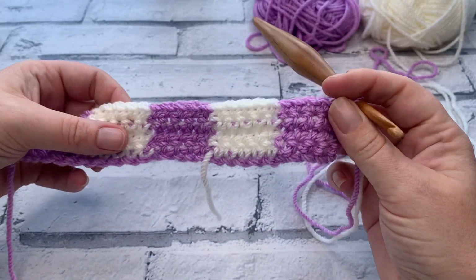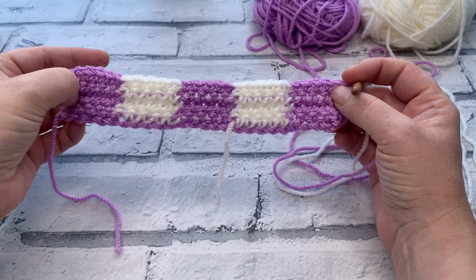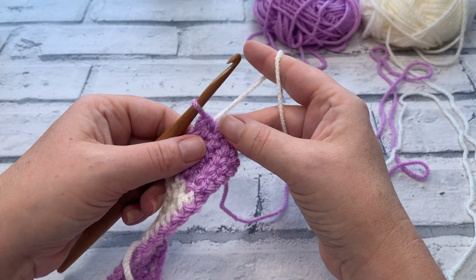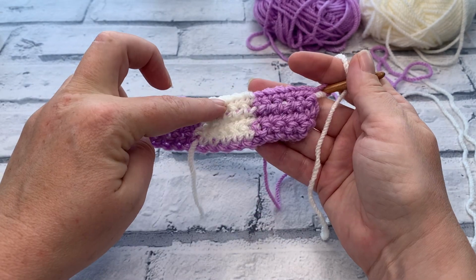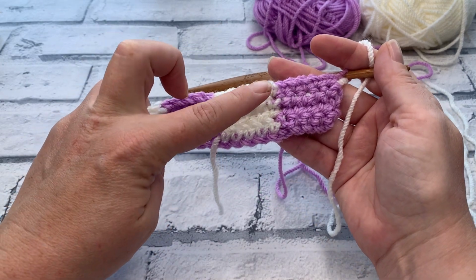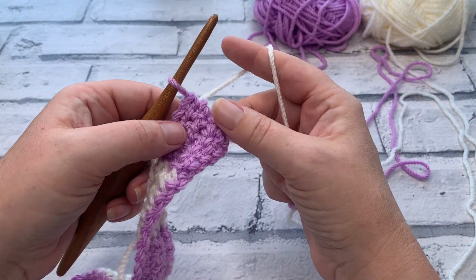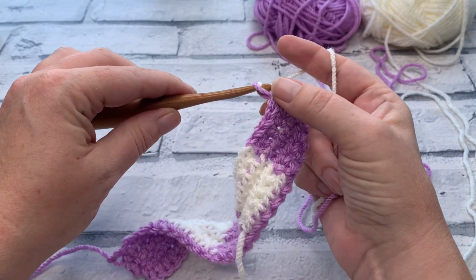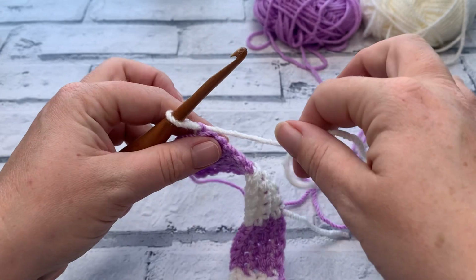Once we've completed rows 3 and 4, you should now have some very nice looking patchwork. And we're going to continue into rows 5 to 8, but they're worked with the alternating colour on top of the blocks. So we're making our colour B block on top of our colour A, and our colour A block on top of colour B. So I thought I'd start row 5 with you. I'm going to change colours by doing my turning chain in colour B, and then pulling down on our first colour, ready to turn.